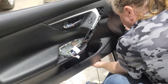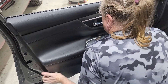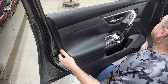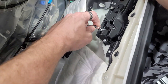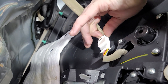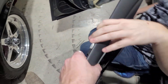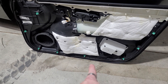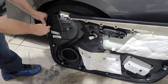Start pulling the door panel off — start over by the door jamb first and move your way around. If the door panels haven't been removed before they're going to be a pain to get off. Pull up here and then pull straight up. It's a ball head on the bottom and more like a piston top on the back. There's also a plug you need to unplug. The door panel will come off — we had a green clip piece fall off, so make sure you pick those up and put them back on or the door panel won't go on correctly.